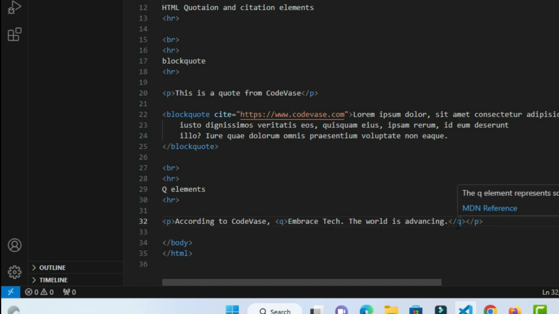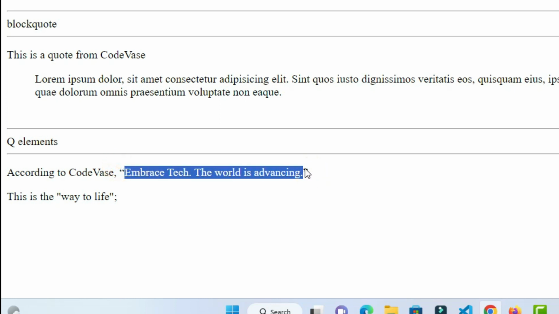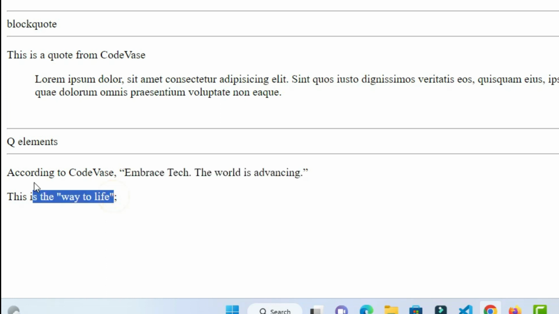You can see this is the main quotation mark, the real quotation mark here. The browser will recognize this one as the real quotation mark, rather than the one you inserted with your keyboard. We inserted this one with our keyboard, but we used our Q tag to insert this particular one. And you can see the first one we inserted looks more real than the second one. So you can see the difference now.